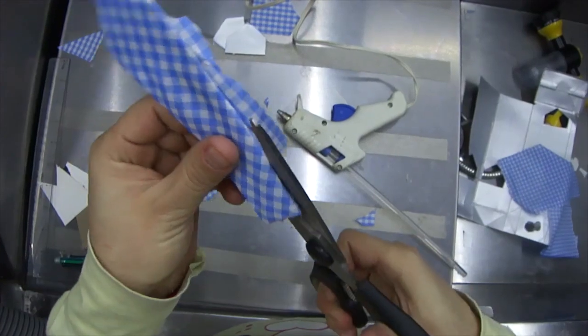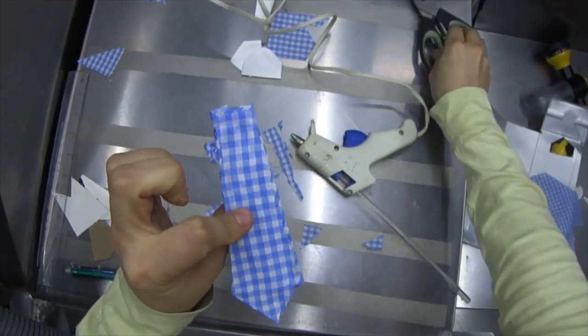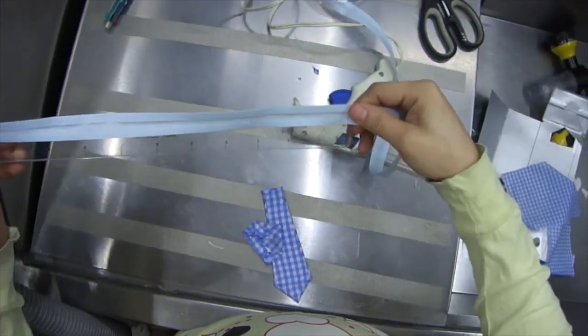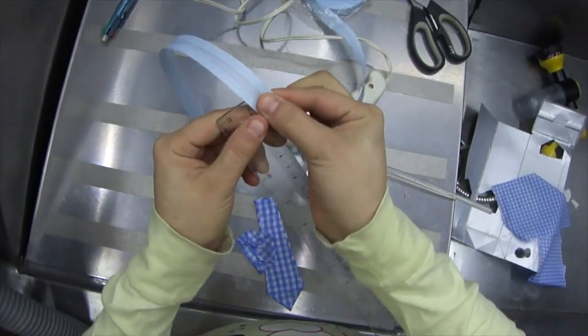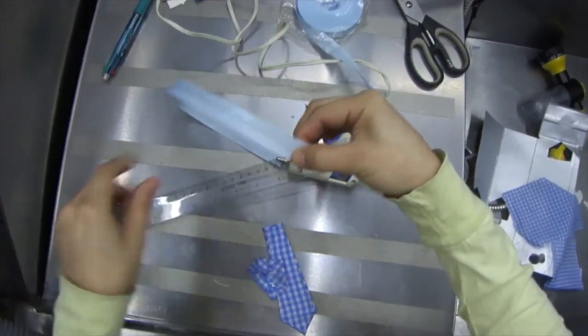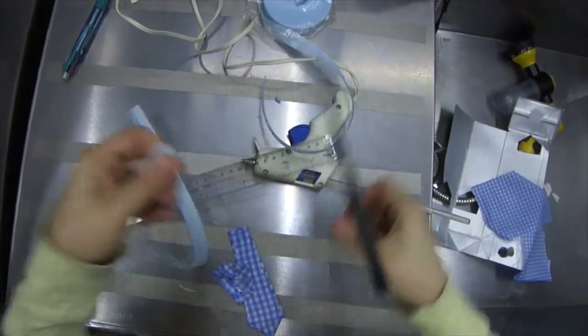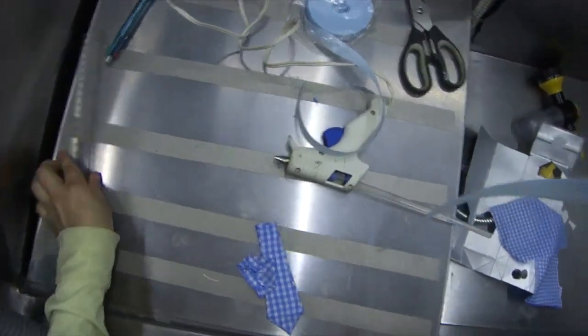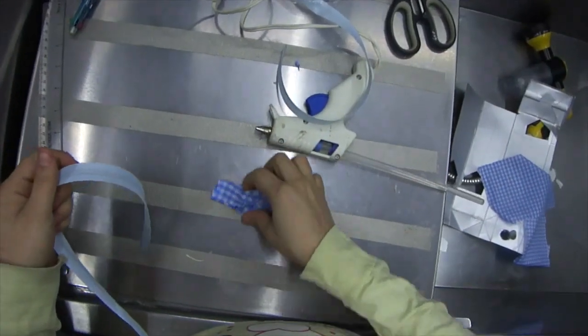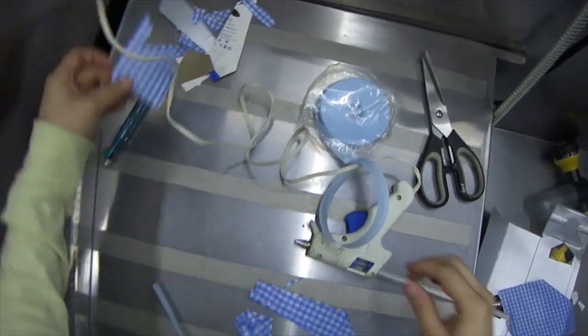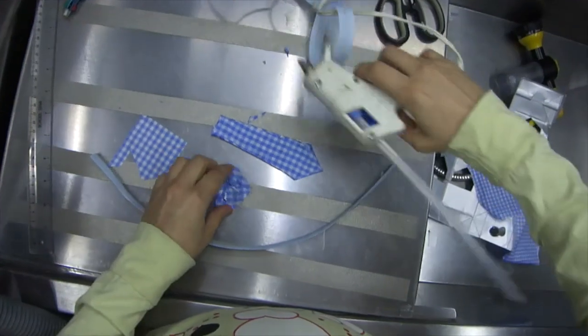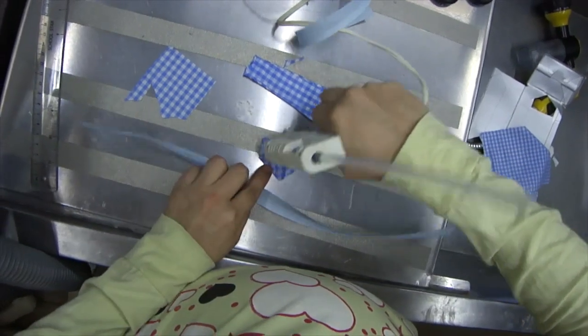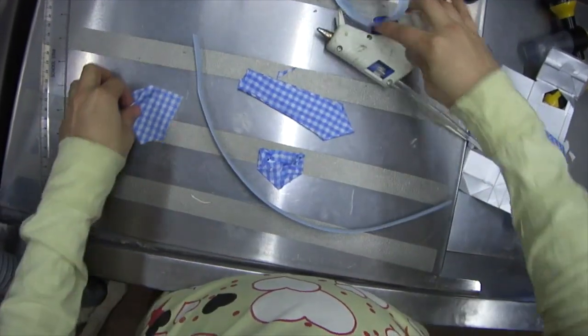Now we're going to measure out how much binding tape we will need. This is what we'll use to tie the bow tie around your dog's neck. I've used 40 centimeters because these are for small dogs. But if you are unsure, you can always measure your dog's neck because some dogs like poodles have a leaner neck and pugs have a fatter neck. Always make sure to measure before you cut.